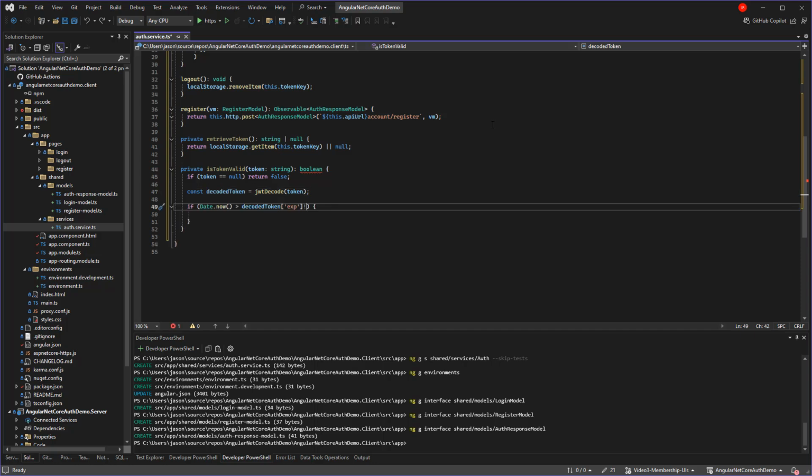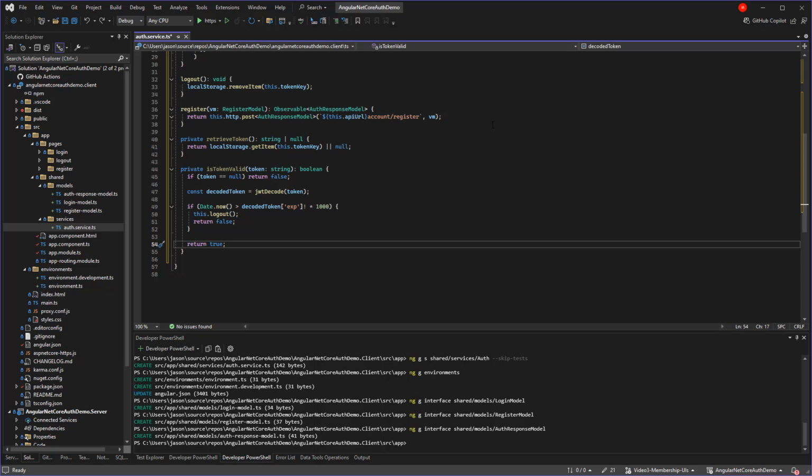If Date.now is greater than decodedToken.exp times 1000, so if at this point we find the token in local storage, but that token decoded is older than the expiration on the token, we want to log out to remove the token from local storage. So this.logout, return false. Otherwise, if all of those tests pass, we can return true.